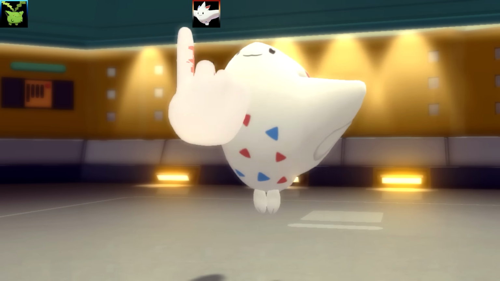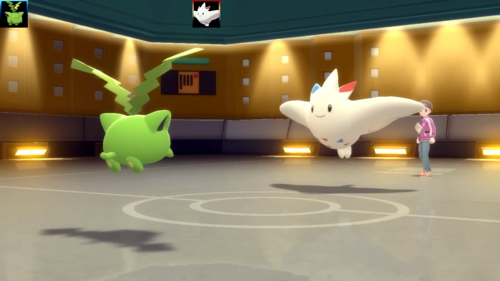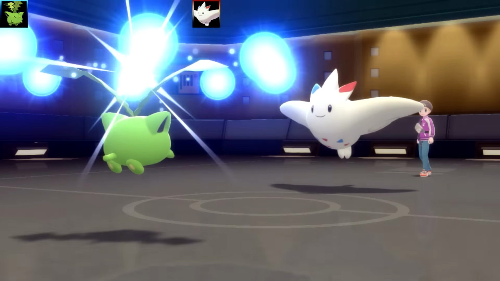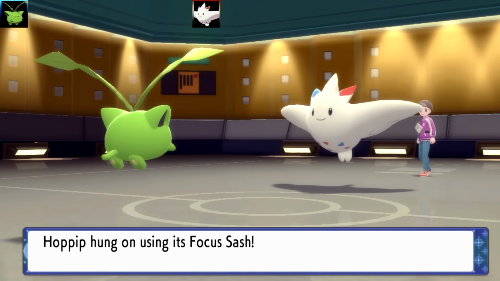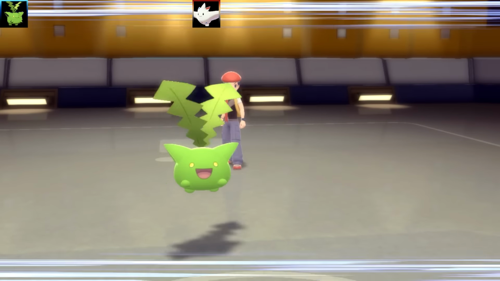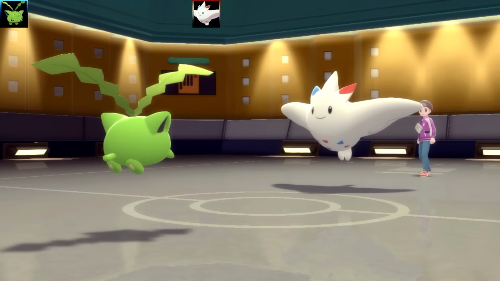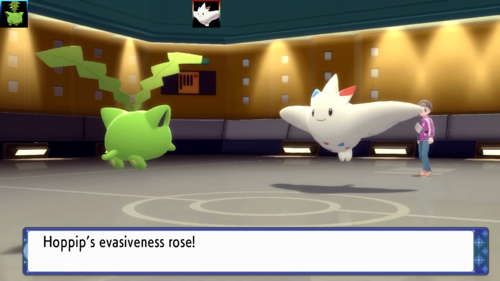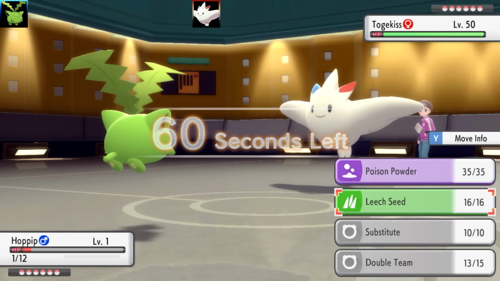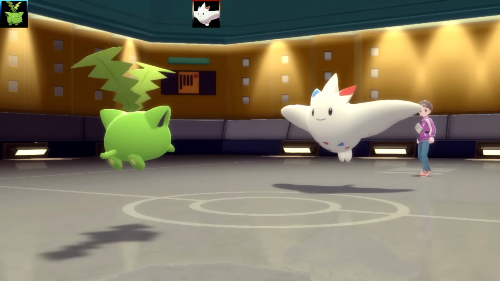It's Nasty Plot Metronome. Here comes a Horn Attack, and Horn Attack's going to land. And it's going to take my Hoppip down to 1 health. This is the thing. If any moves land, that's the end of this Hoppip. So getting 2 Double Teams up now, I'm feeling confident. I might be able to get an Leech Seed up and then a Substitute. And when I'm behind the sub, then I might go for a Poison Powder. That was the idea of this set anyway.